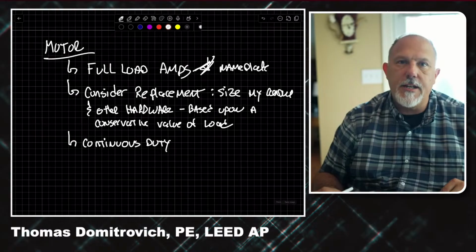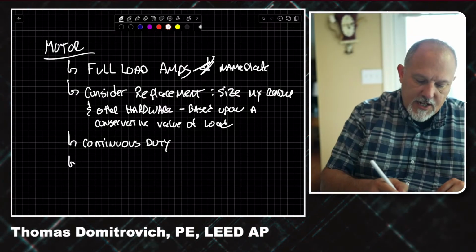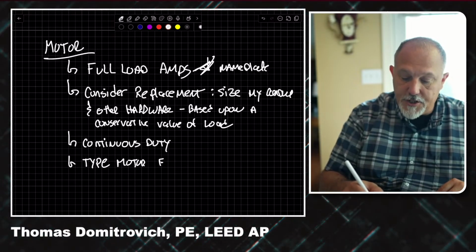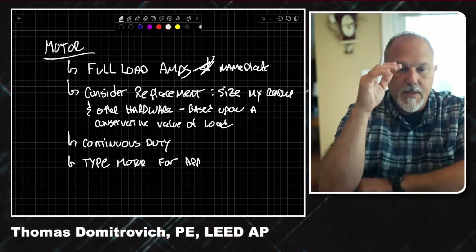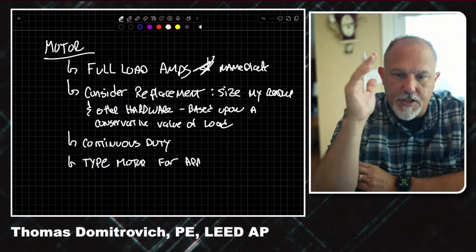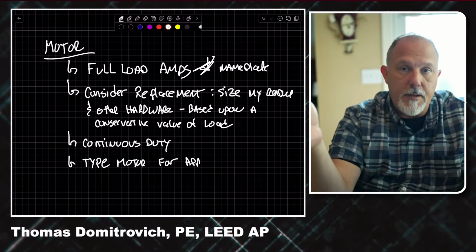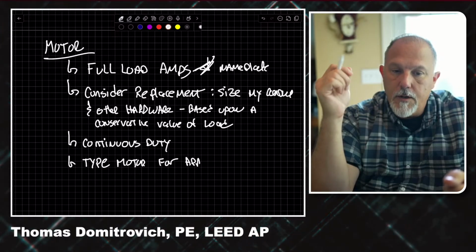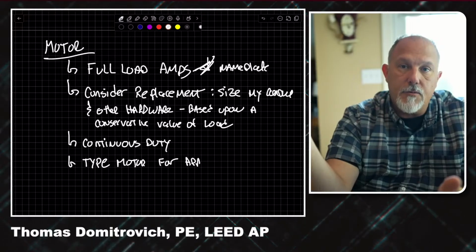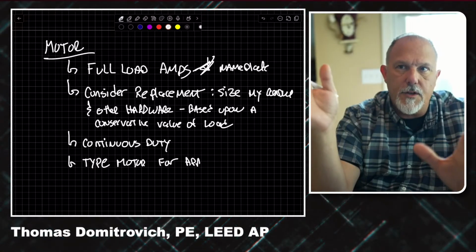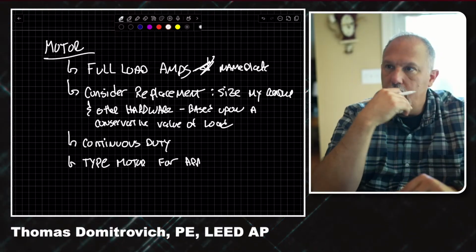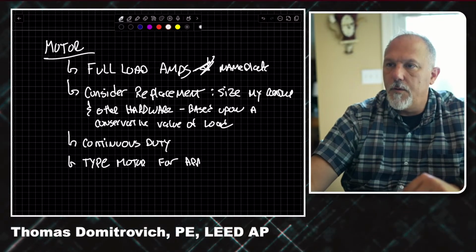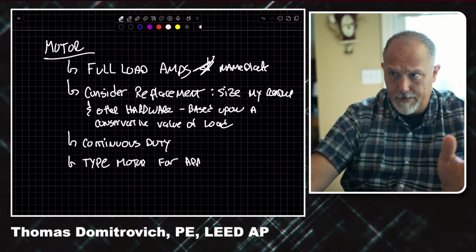I might have some other information as we go through. I'm going to have to select the right type of motor for the application. It could be continuous duty, could be intermittent duty. I'll have to take into account whether or not it's going to be outside in the rain versus inside, those types of parameters. I'm trying to think of any other parameters that I might have to think about. Let me go to 430. I'm going to open 430.